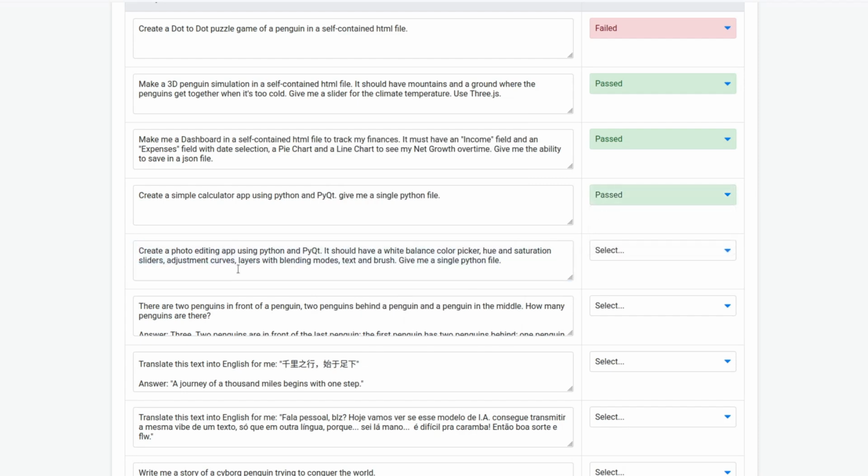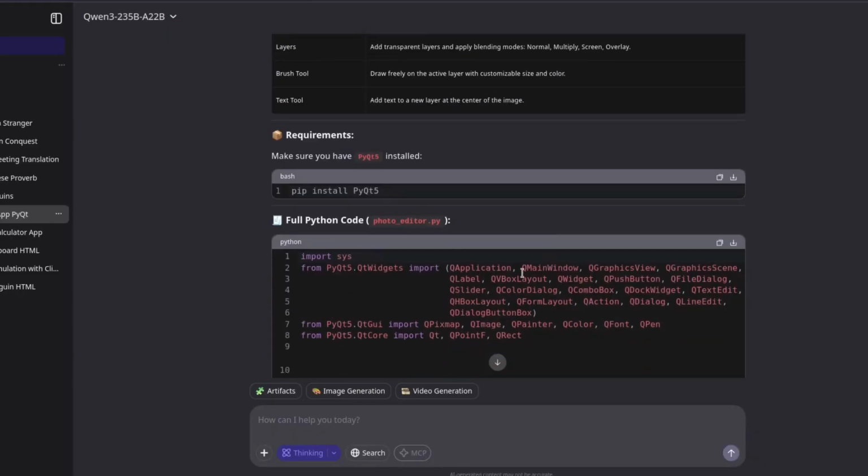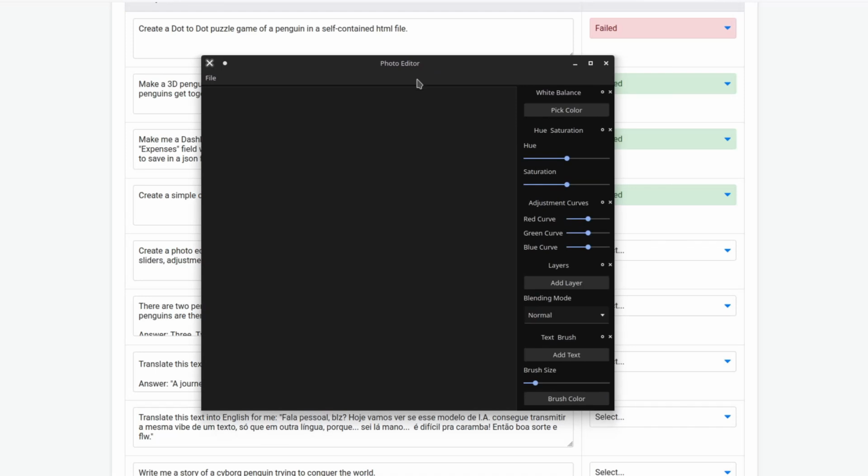Create an editing app using Python and PyQt. It should have a white balance color picker, hue and saturation sliders, adjustment curves, layers with blending modes, text, and brush. Give me a single Python file. This is the prompt. This is the code. Okay, this is the photo editor.